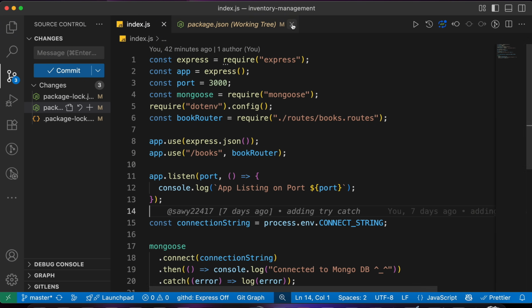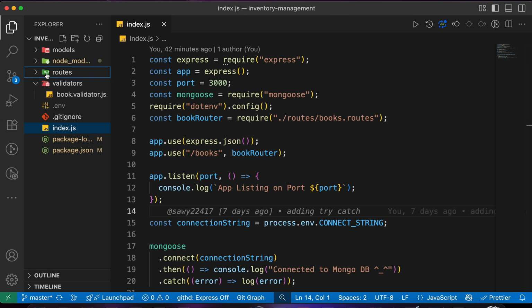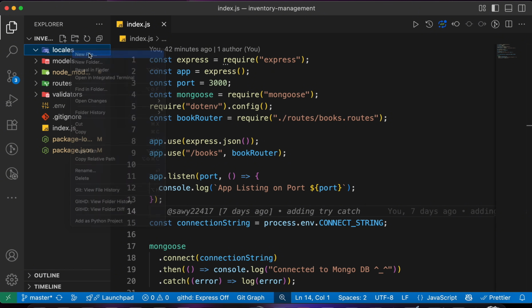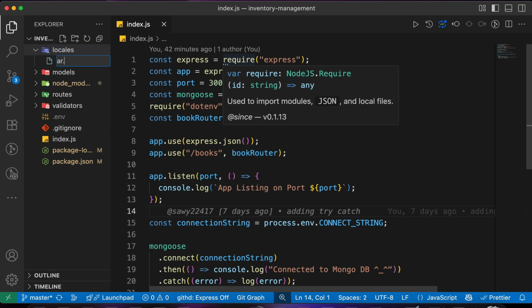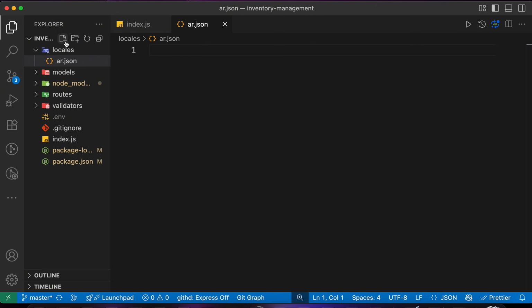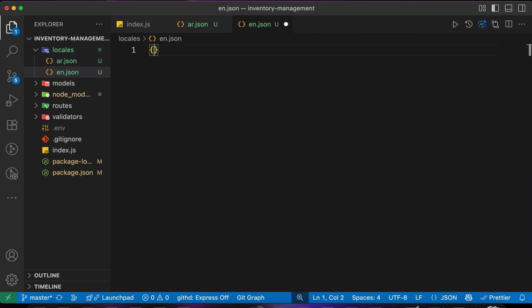Now let's go and add some testing files. So here, let's create a new folder and name it locales, for localization. And let's start with two languages. The first is ar.json and the second en.json. Let's add some testing key here. For example, testing is gonna be testing.